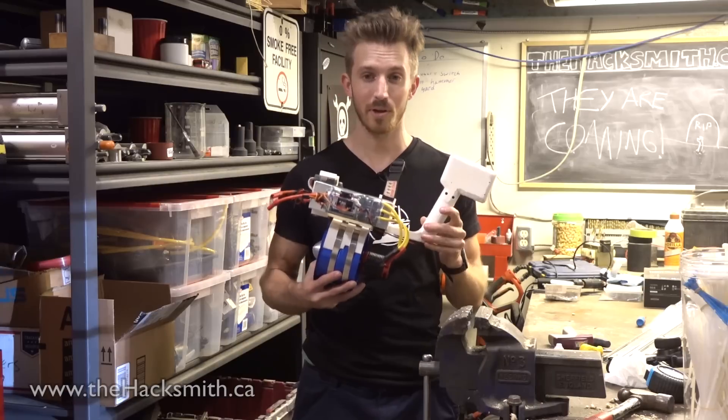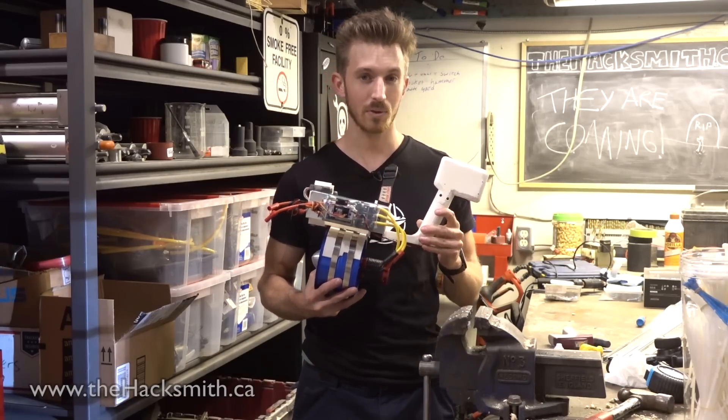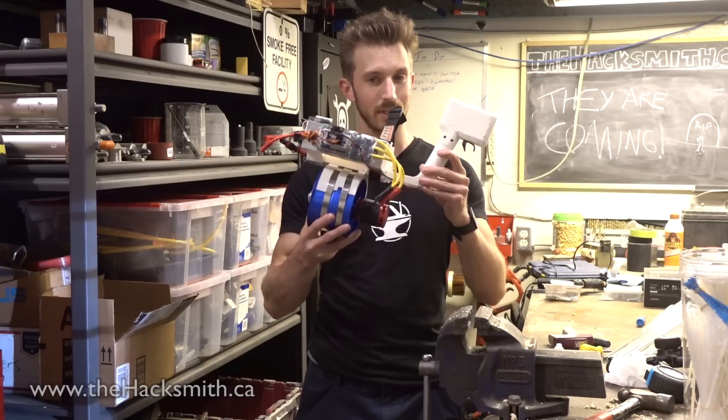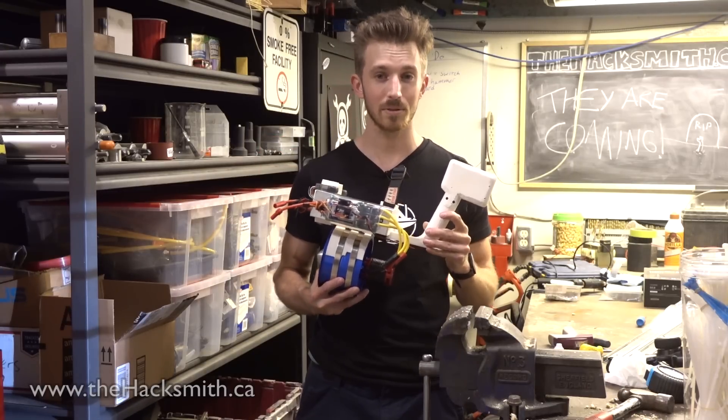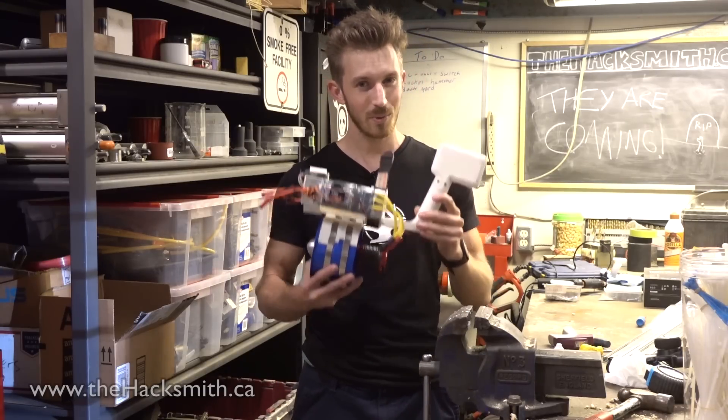As I've mentioned before, we've designed and 3D printed the first prototype of our arm-mounted stabilizer system for the Iron Man flight project. We've revised the design a little bit and we're in the process of 3D printing two more. Once we have two of these made, we're going to be able to do the first test using the stunt wire system. But before then, we had some fun with this.